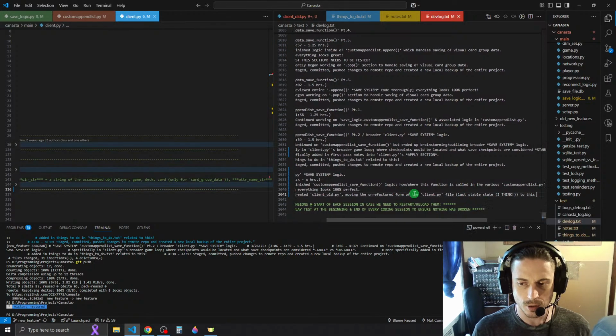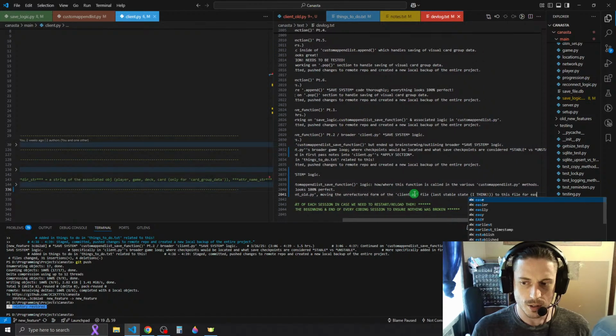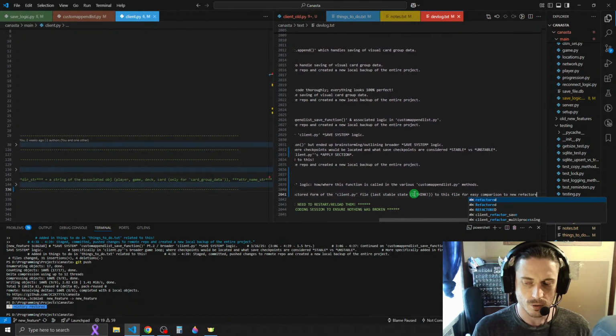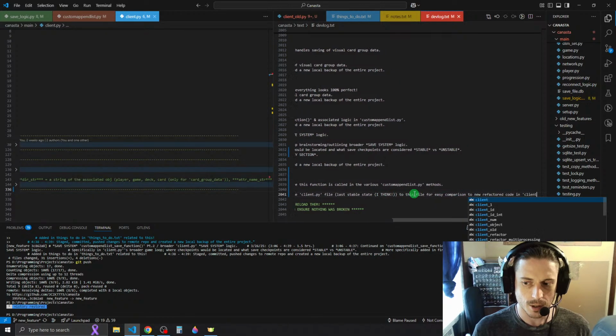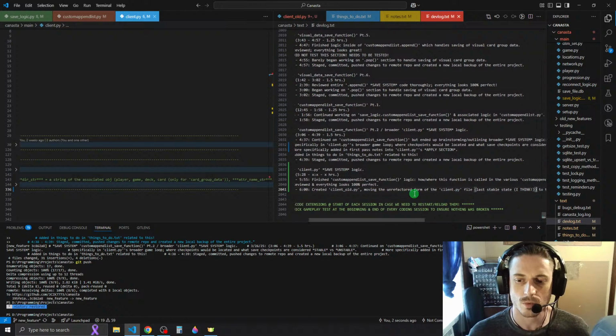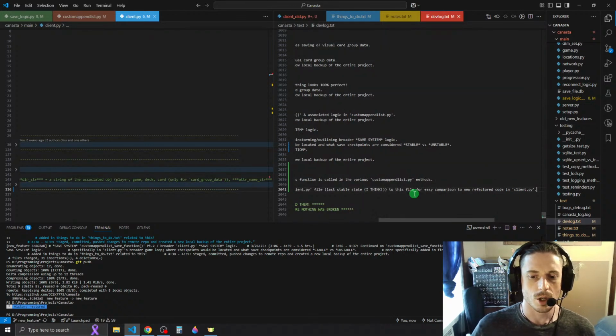To this file for easy comparison to new refactored code in client's file. Okay.